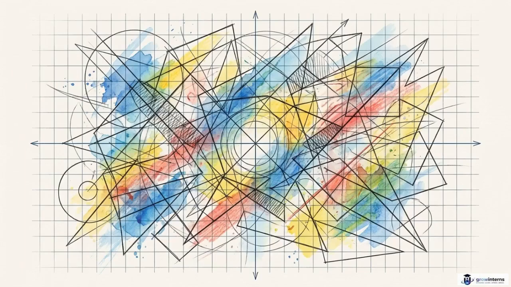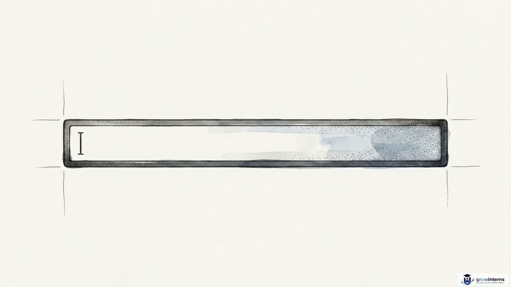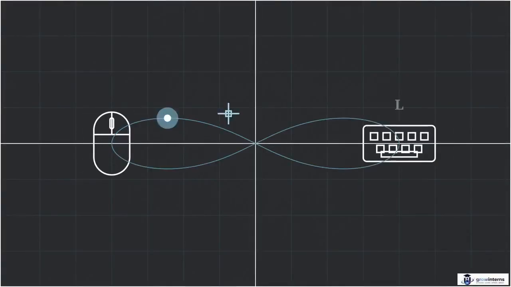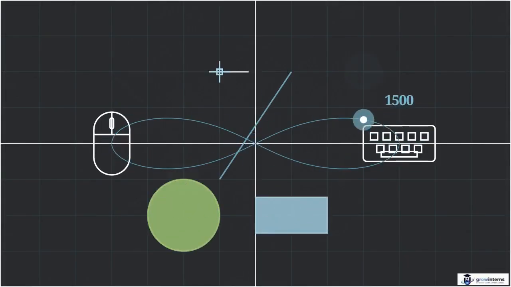If you make a mistake, or if the tool keeps trying to draw more lines, hit the escape key. Escape is your universal panic button. It cancels any active command and clears the command line. That specific loop, aiming with the mouse and entering exact data with the keyboard, is the core mechanic you will use to build every piece of geometry in this program.